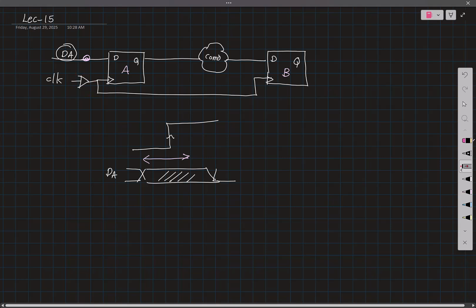But if you're only given a circuit like this and you're asked to look at setup and hold slack, if nothing is mentioned about the inputs, it is assumed that the inputs are held steady for correct capturing. And then the only path to be analyzed is from getting launched from A to getting captured by B. So only the clock delay in that path will matter. And this buffer delay was not affecting that, so it had no bearing on your setup or hold slack. Is that okay? Okay, so then we move on to the next topic.